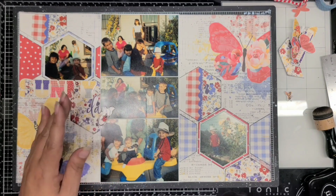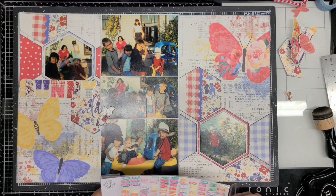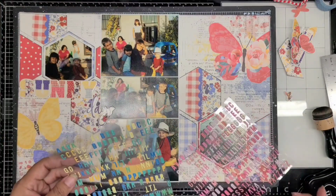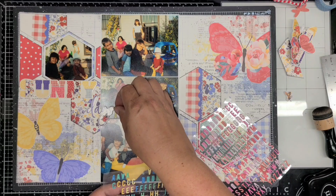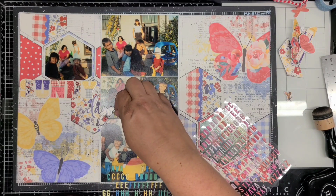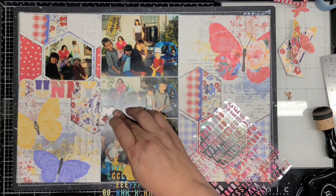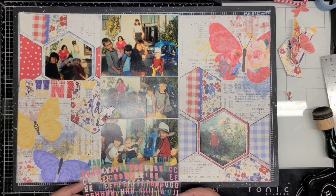So the title is going to be Sunny Days at Grandma's House. At Grandma's House is going to be these little pink Fresh Studio stickers that I had in my stash, and they match perfectly. I'm going to use a couple of yellow ones for "at," and then "Grandma's" is going to be in a pinkish red color, and then "house" will be in yellow.